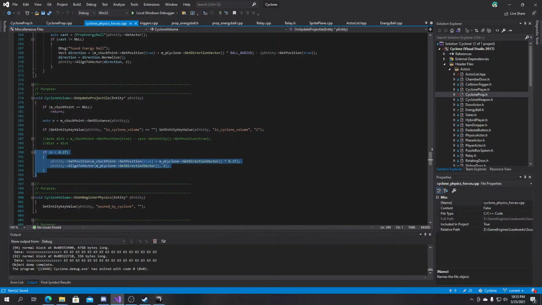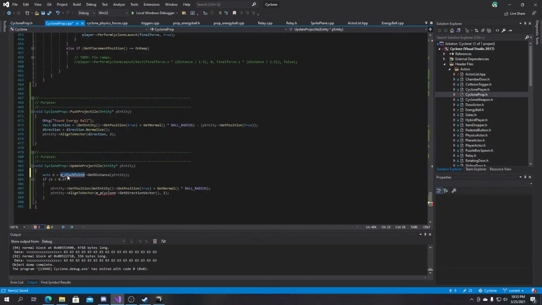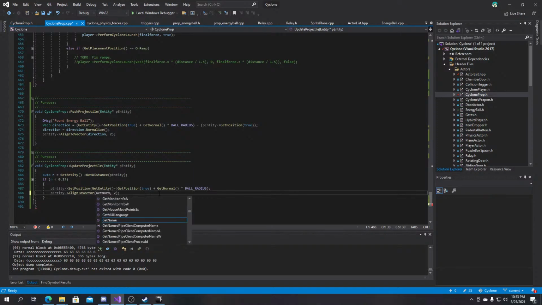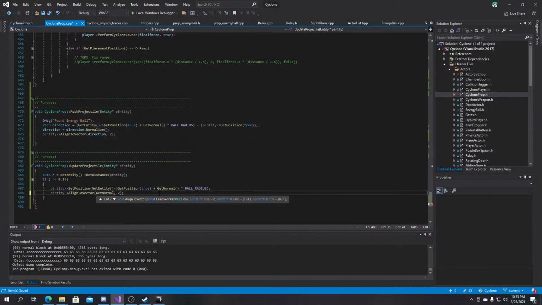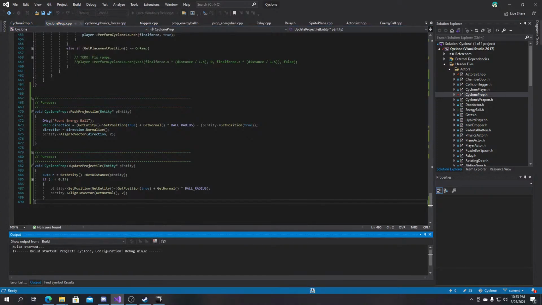N is get entity. Get normal. There. Done. Hopefully this works.